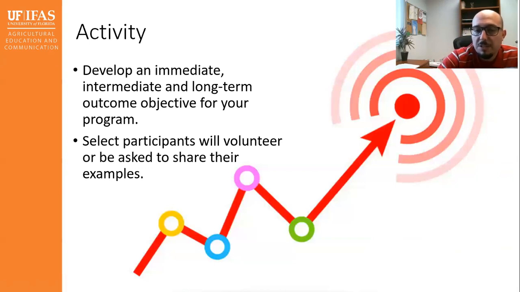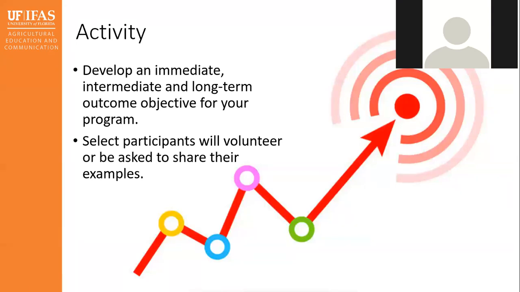All right, do I have anyone else that wants to share before I start calling on folks? All right, Johanna. Can you hear me? I can. Okay, perfect. So hello, everyone. I have one immediate objective. I put 75% of the participants will increase their financial management knowledge after a series of 3 sessions. Okay, perfect.